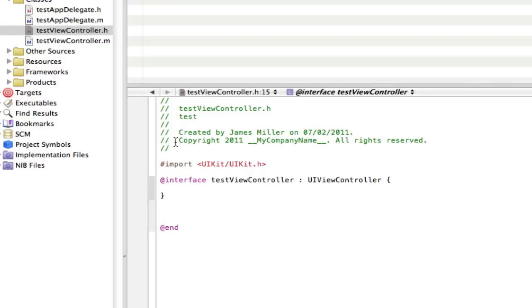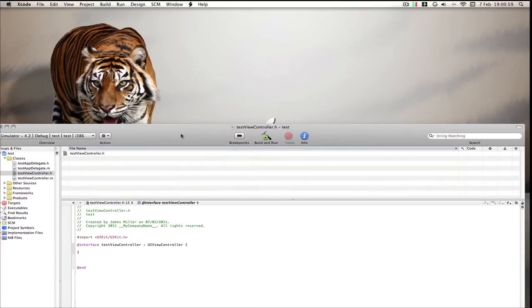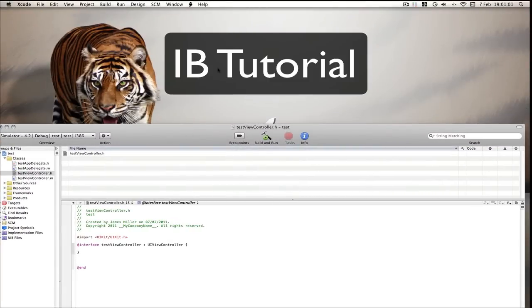So yeah, there you go guys, just a quick tutorial just to let you know how I use Xcode so you can follow along with me in my videos and you don't get lost. Make sure you stay tuned and look out for the IB or Interface Builder tutorial on how to use that and how I use it, so you can follow along on my videos. And that should appear here on one of my annotations.